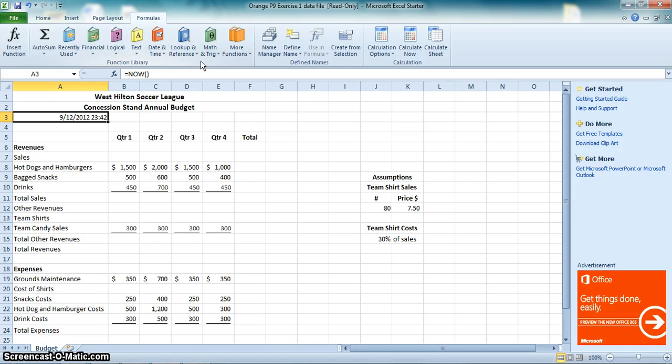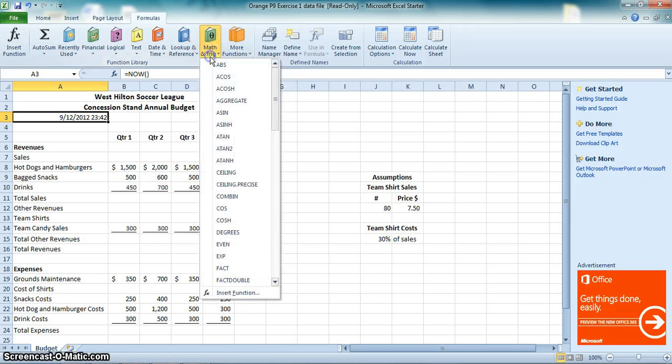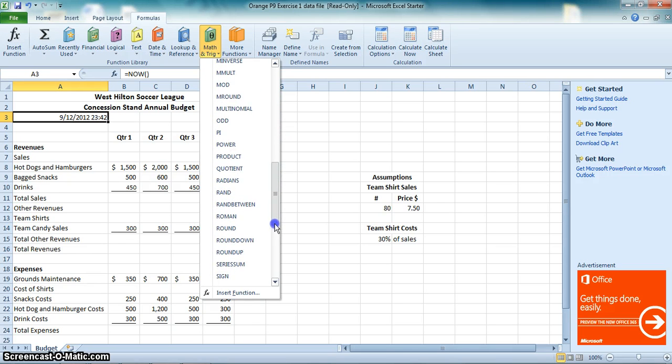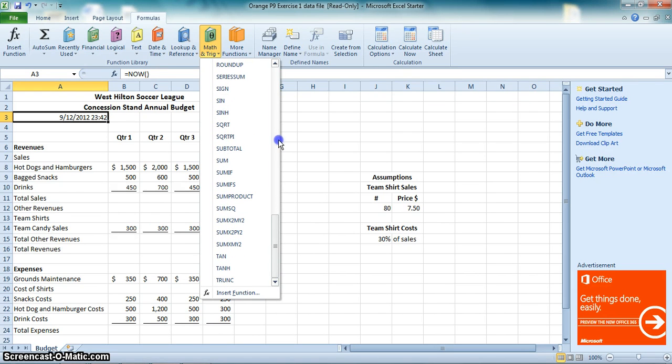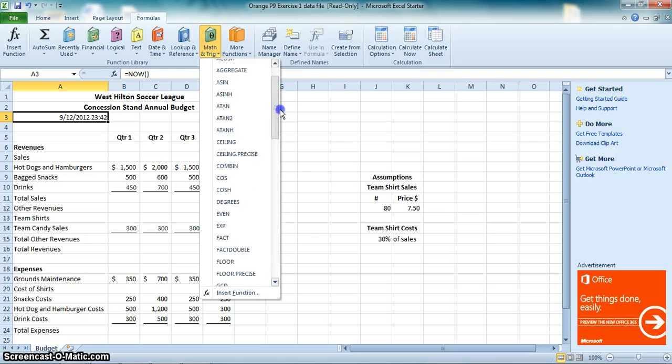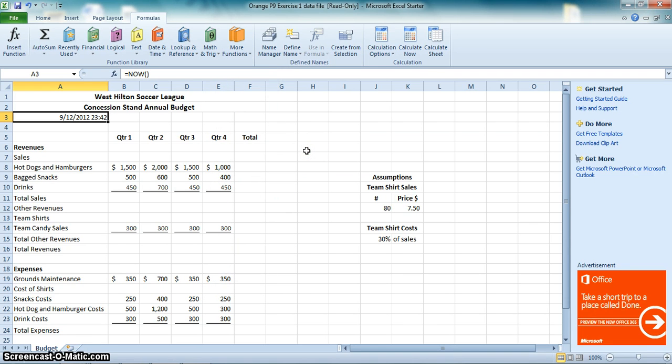As you get higher into some different math classes in high school, math and trigonometry, it can tell you cosine, sine, tangent, which is something that you'll learn in trigonometry. So there's all kinds of these different formulas located in here that have already been entered into Excel. You just have to know where to look for them. You can use one of these pre-made formulas, or you can actually create one on your own. And if you are going to type a formula, you have to start the formula with the equal sign. Okay? If you don't, it's not going to understand what you want.